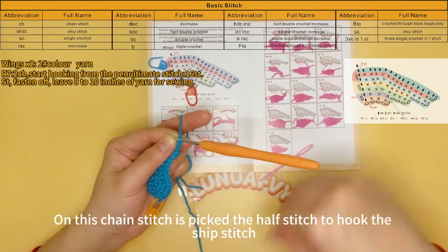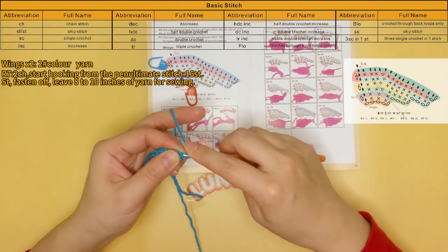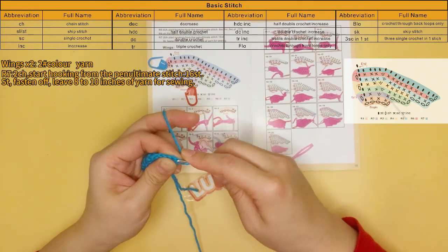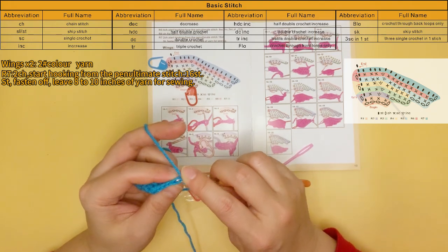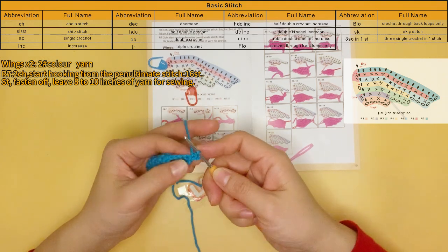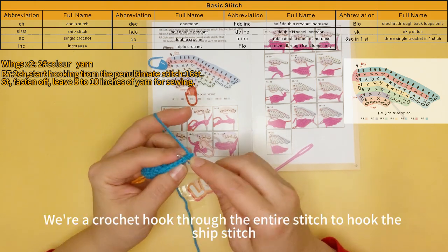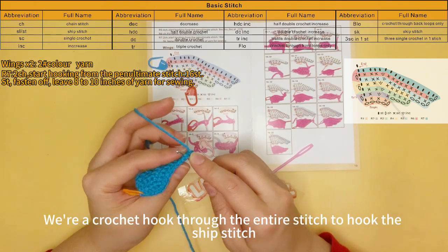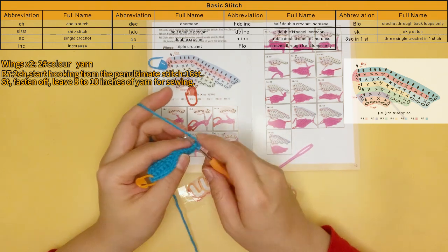On this chain stitch, pick the half stitch to hook the ship stitch. The first ship stitch. Then on top of the fabric, we'll crochet hook through the entire stitch to hook the ship stitch. Hook all the way to the mark button.